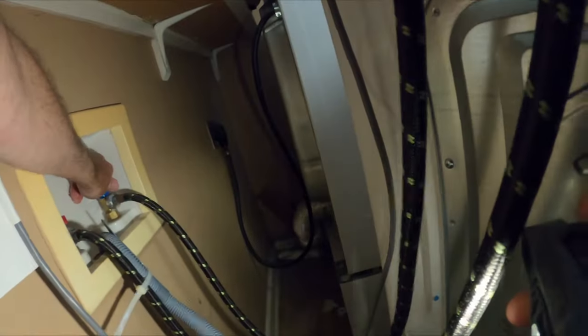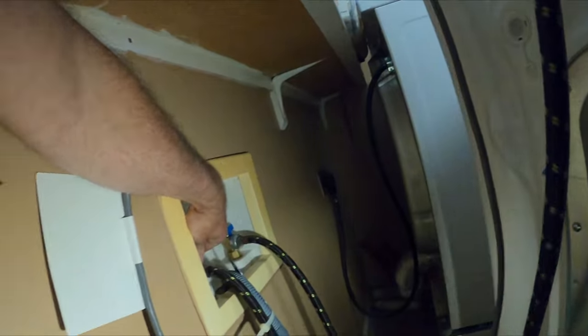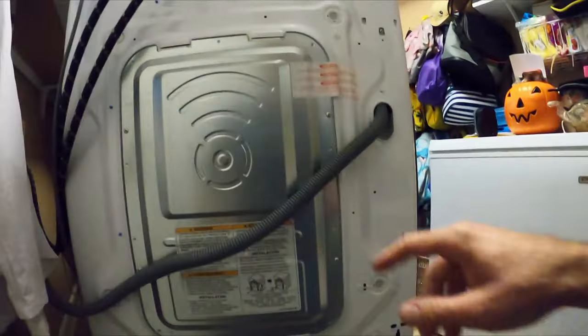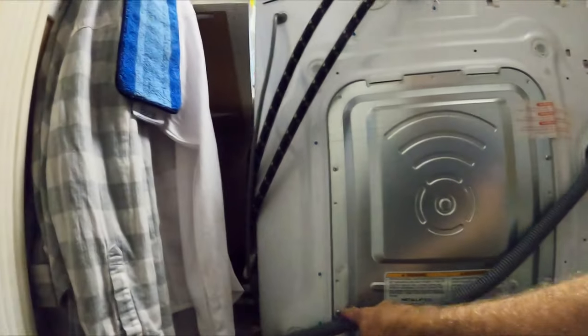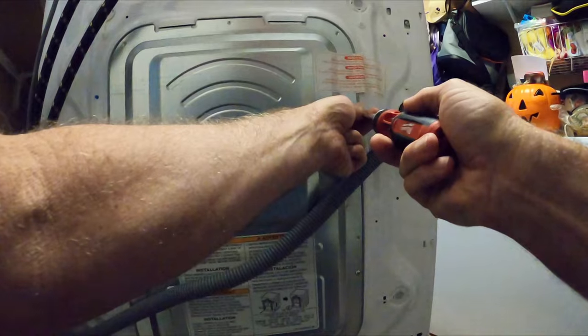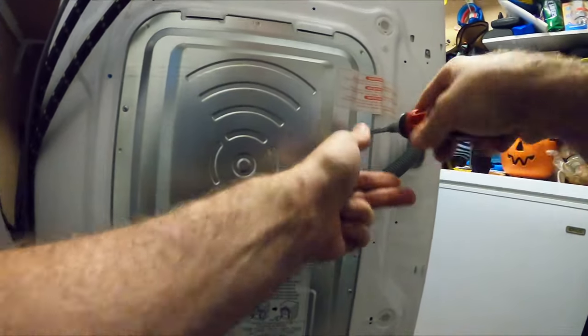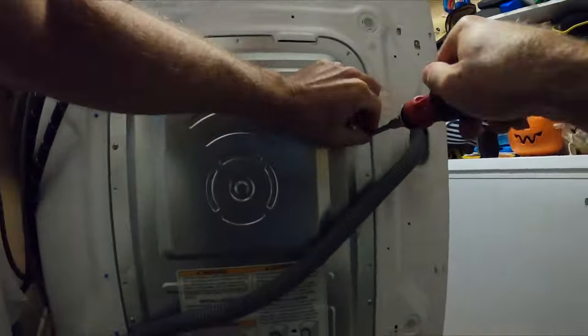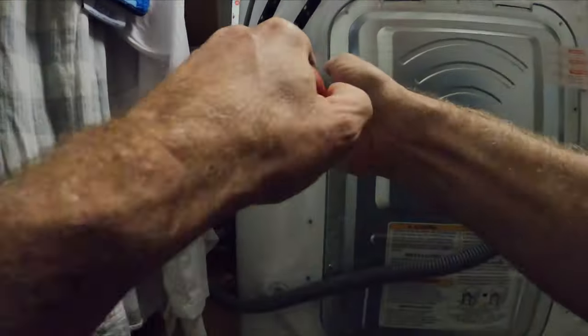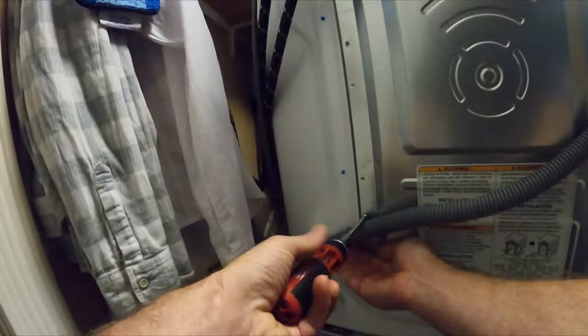To be safe, always turn the water off and unplug the machine before you start working on it. Next, we have to remove the panel from the back of the machine by unscrewing these four Phillips head screws. In my case, I didn't have to unplug the water hoses or the drain hose because they were long enough where I could turn the machine sideways and work on it. I had plenty of room. But in your case, you may want to unhook the water hoses and take the drain hose out.